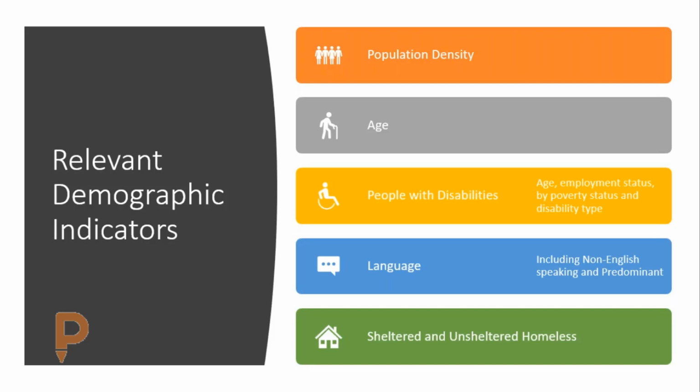We also have the ability underneath our demographic data for you to take a look at people with disabilities, and that can be filtered by age, by employment status, by poverty status, and disability type. Additionally, we talked a little bit about how there are certain factors related to the SVI that if you are dealing with a population whose predominant language is not English or even Spanish, you will need to have a plan in place to be able to communicate and create a plan for those residents. So there is the ability to visualize exactly which languages are spoken down to the block group, and I will show you an example of that. And additionally, we can also map the sheltered and unsheltered and all homeless using PolicyMap.